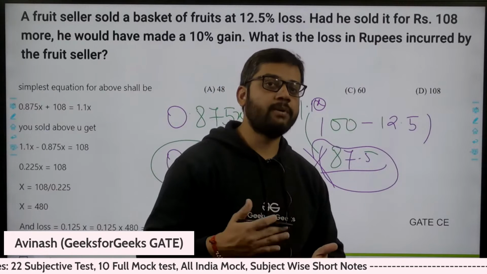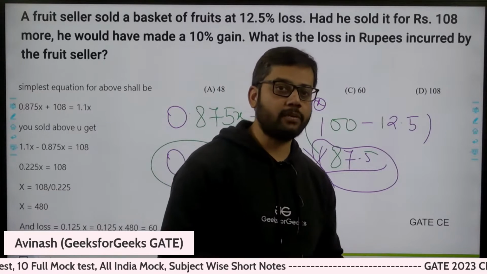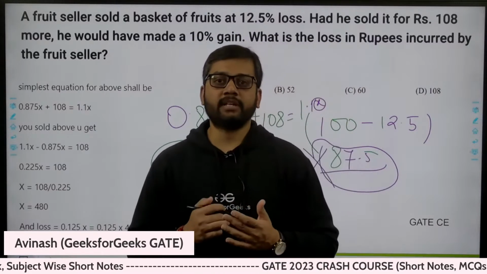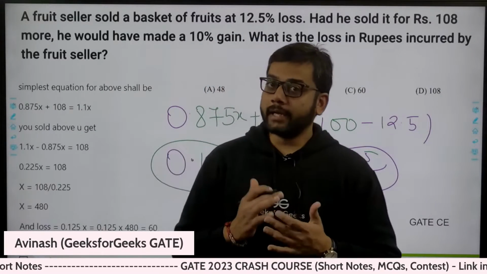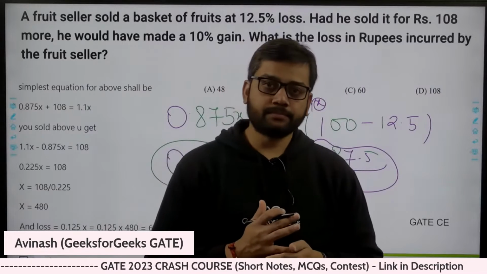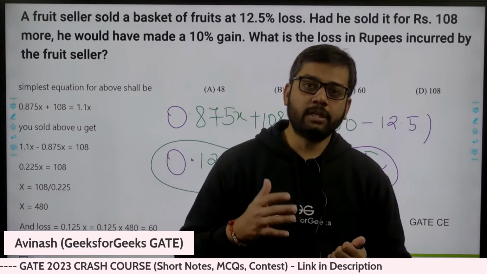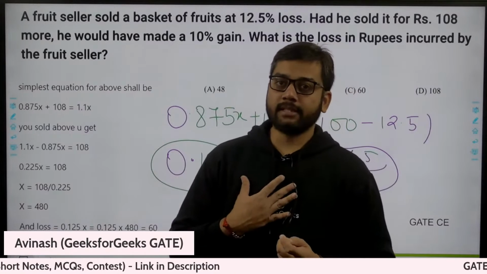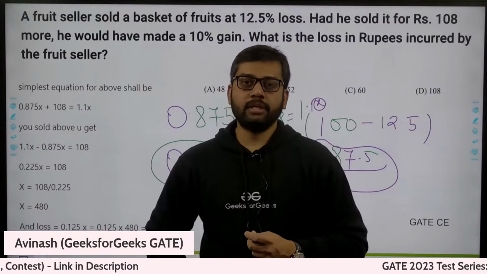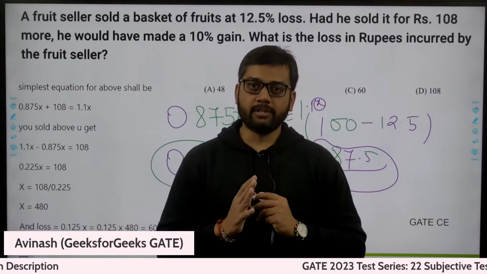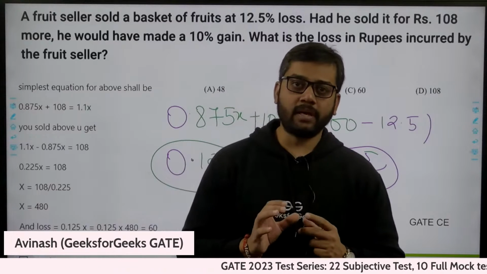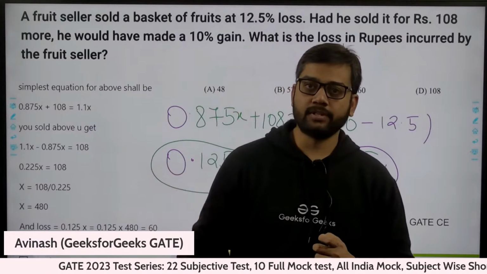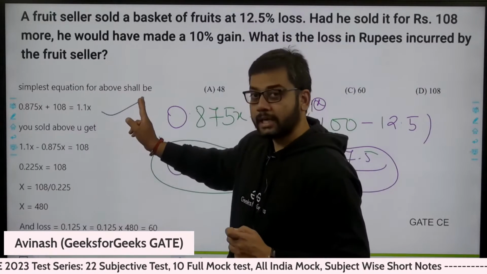Okay, so day by day, what we are learning, we only have to apply. It's a simple concept. Suppose I'm the shopkeeper and I'm getting a loss, and I have to make a profit. What I'm trying to do is just increase the object price. Once I increase it, I get a profit. So whatever loss I was facing, if I add that as additional price, I get a profit. This is a simple equation I have written.